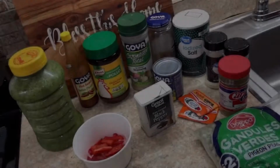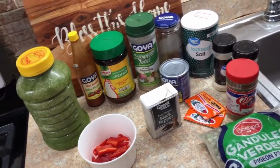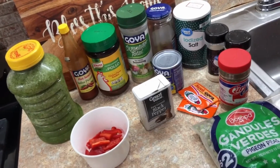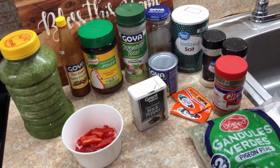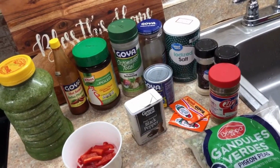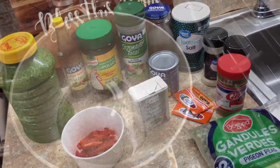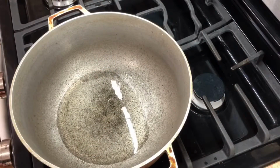And then I'm going to take out my caldero, or my pot that we make rice in, and you're going to need some oil. I use corn oil. I don't like to use any other oil. And you're going to need some white rice. I use long grain white rice. Let me take out the pot. When I come back, I'm going to show you how we're going to start. It's a quarter cup of oil.